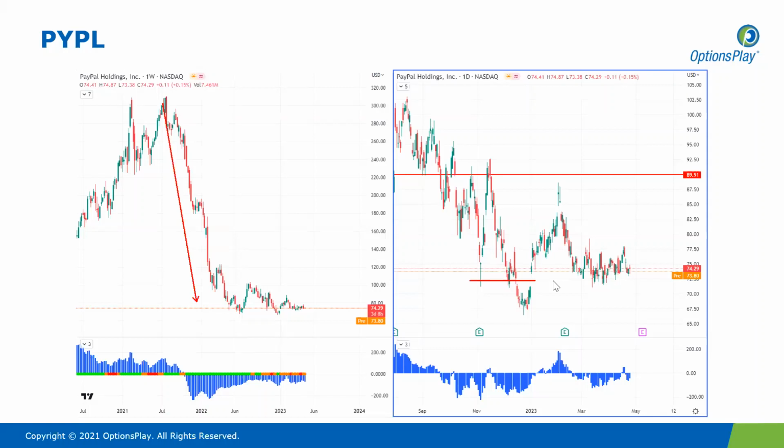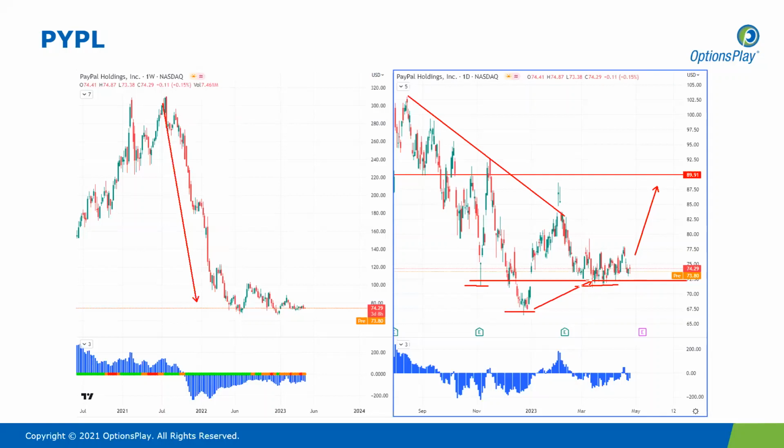Since then, what we've seen is price form a new area of support between 70 and 72. And yes, overall, the trend does remain quite bearish here, but we are seeing a bit of capitulation form. I don't want to say that's an inverted head and shoulders, but technically speaking, that is a higher low. Price is finding some support at 72.50, and I don't necessarily expect a huge move higher, but it does provide a nice credit spread opportunity because we're using 72.50 as our thesis of support. As long as price stays above it, a credit spread using a short strike of maybe 72.50 or 72 will remain profitable. So that's how I'm viewing PayPal as a bullish opportunity.